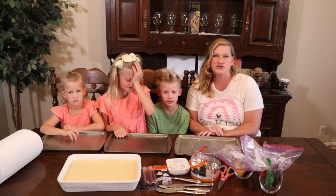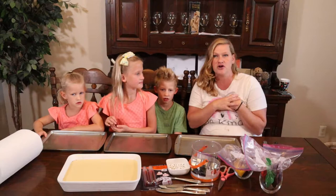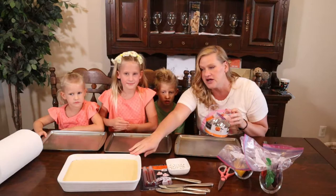of the different types. So you can cater these to a specific party that you're having, or for each individual guest that you have, or if you just want to make a huge variety of different types of fudge. So what we're going to do is we're going to take our fudge. We did, again, remember, chocolate on the bottom and white on the top.